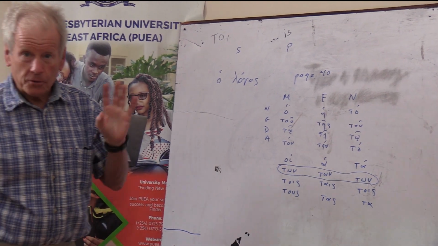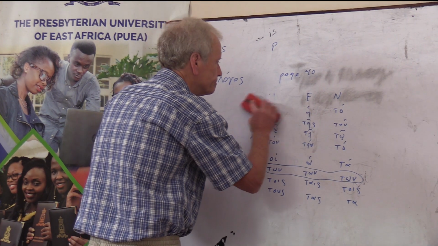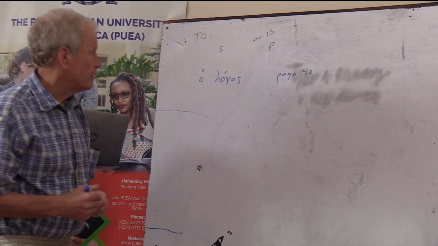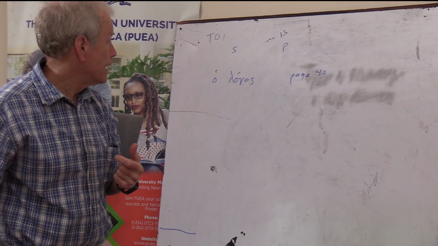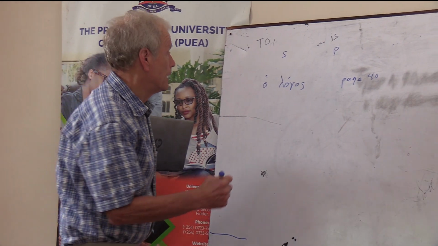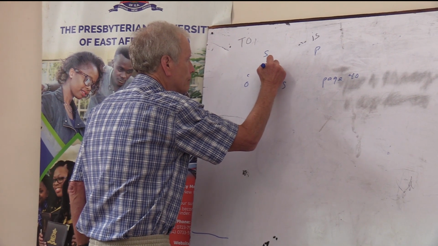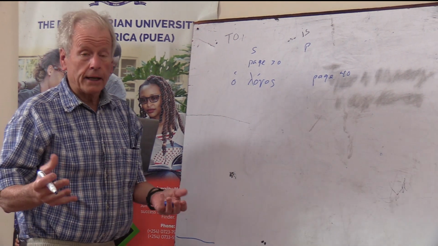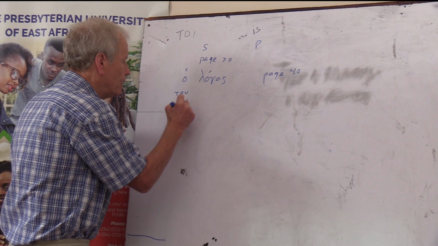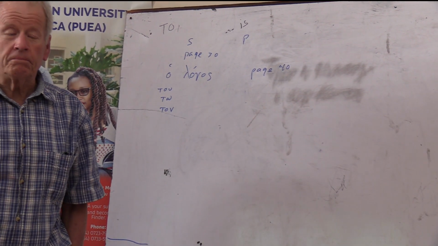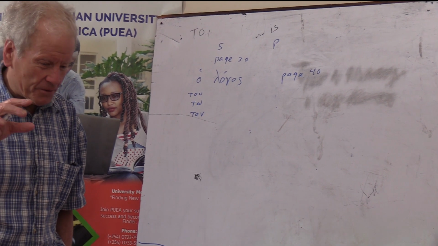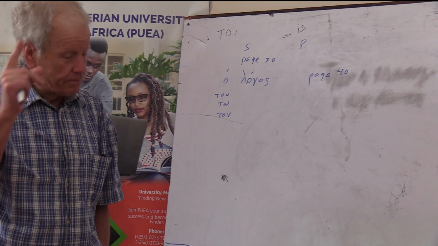So I'll erase those and do a couple more. So logos, to me, seems the simplest. Let's just go through it very quickly. And again, in the book, on page 30, so we can do this almost in our sleep by now. If you like to do the articles first, let's get them out of the way. They're always going to be the same for a masculine noun. So ho, tou, to, ton. When I took a quiz, when I was a student, that's what I would do. I just got the articles down right away.